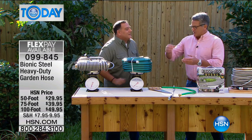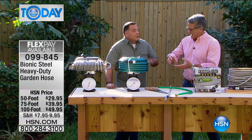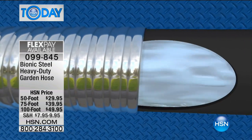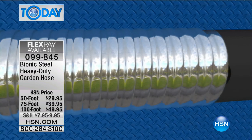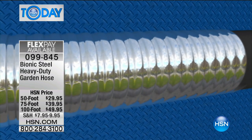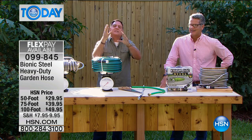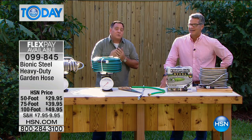It's the way it's made. You have the overlapping layers of steel, right? Watch this. We'll show you. Go ahead, Lou, I'll let you talk to it. Well, there's a regular hose on the inside of this, like a regular rubber hose, and then it's wound with bands of stainless steel all the way around. And that's what gives it that rigidity. It stops it from bursting and won't let you kink it if you want to.